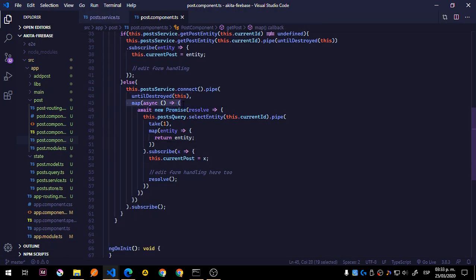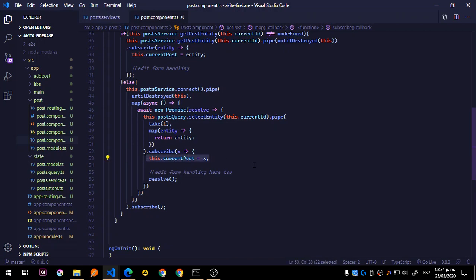Then we're going to map through all the entities that we're receiving from the connect and use a new promise in order to resolve the subscription here, because this could take a while, and this could give us some issues inside the template because the response will not be there.